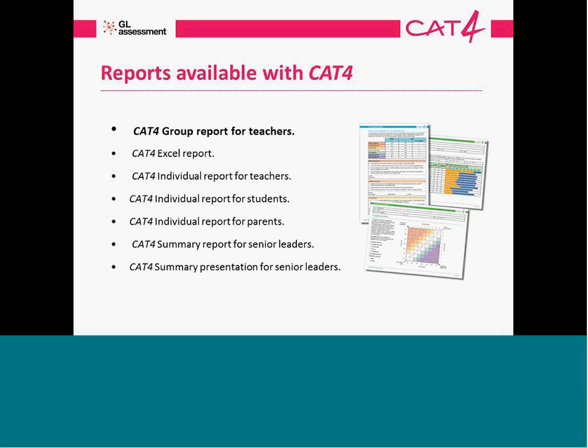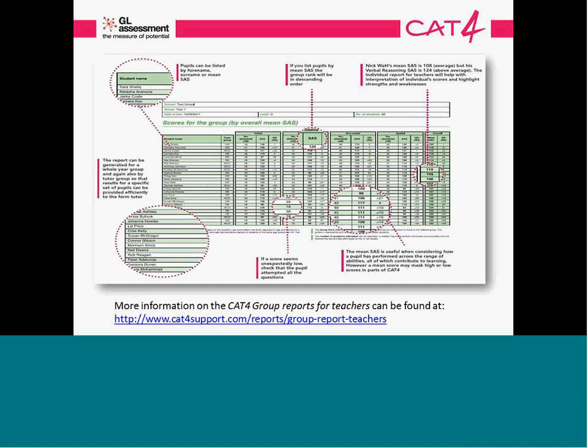So, starting off with the group report for teachers. Now, it won't look as busy as this on yours. This is just an example with annotation to show parts of the report. You may not be able to make out the detail, and however we try and cut and paste it into a PowerPoint presentation, it's always going to be quite difficult to see. So at the bottom of the screen there is a link to the page where you can have these reports in full size, and you'll be able to go through them yourselves and actually see the numbers. I'm just going to be talking in a broad look at what it contains.